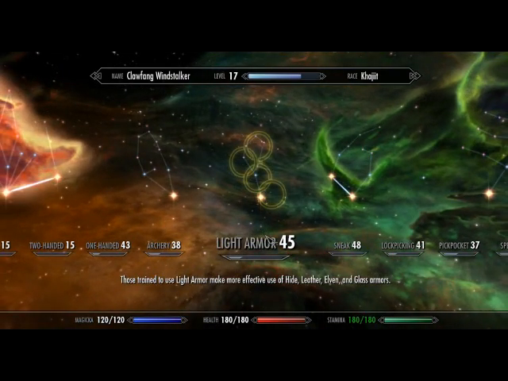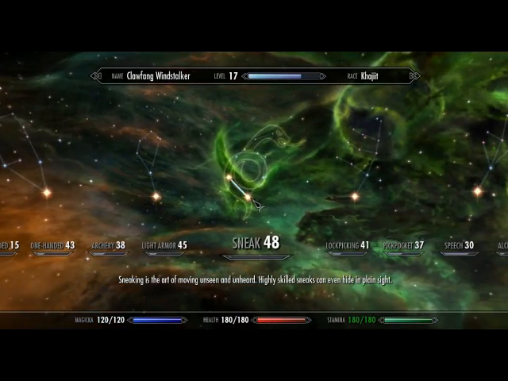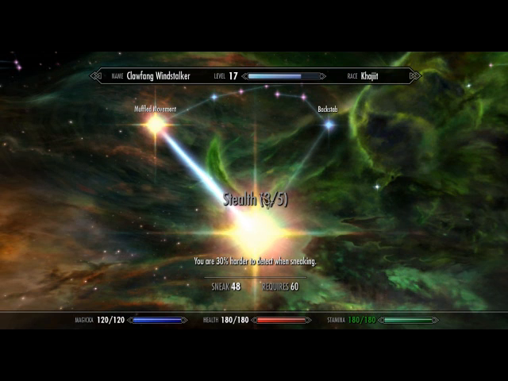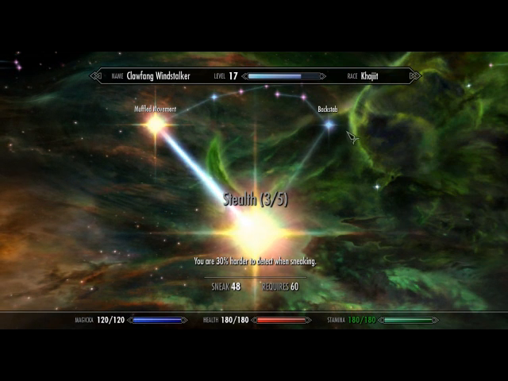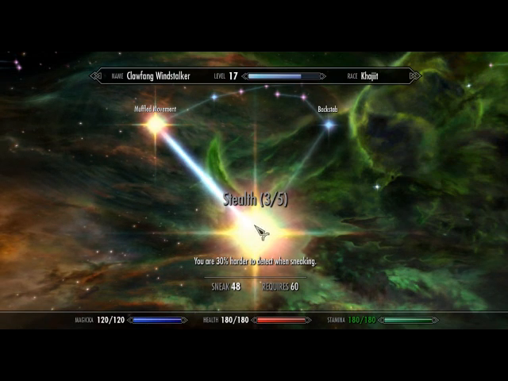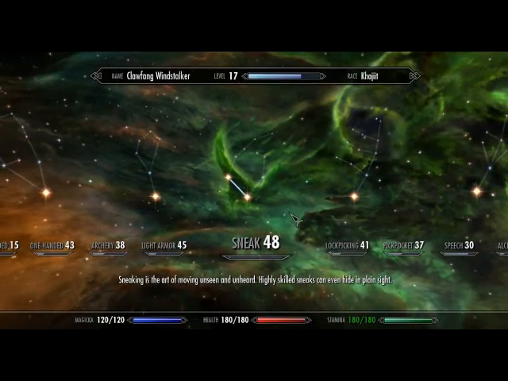You want to be sneaking up to them and doing whatever you need to do stealthily, not charging in like you're wearing heavy armor. Now here you've got stealth. You want more points on stealth here, and you definitely want muffled movement. If you do the Dark Brotherhood, you'll want backstab and all the others. So muffled movement and stealth are the two things you really need as a thief.